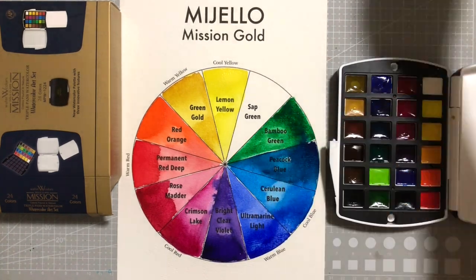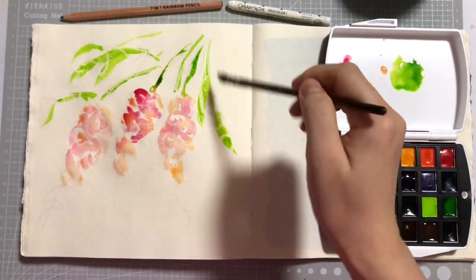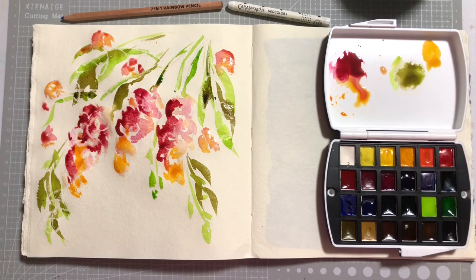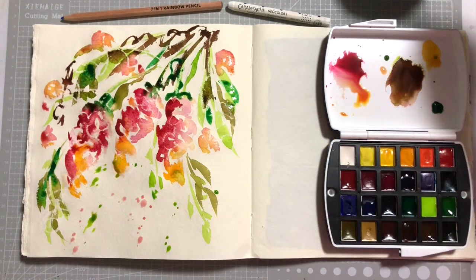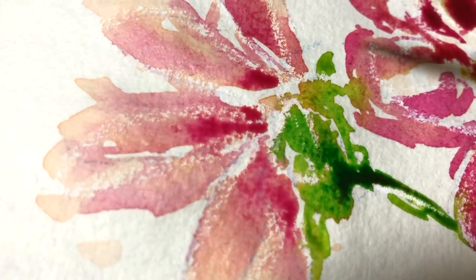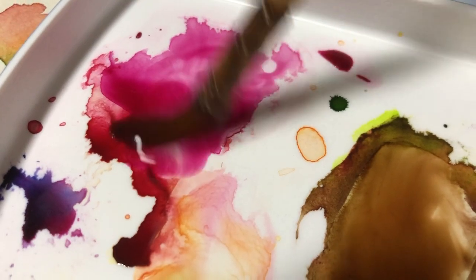Moving on to actually painting using the palette — most of you already know I love Mijello watercolors, I even did a video on it! So hopefully it doesn't come as a surprise when I say that I loved painting with this palette. The colors are exactly the same as they are from tubes. Are they the 24 colors I would have personally picked for my Mijello exclusive palette? Probably not, but it's definitely a good generic selection of colors. I don't particularly like to mix colors on my palette — I mainly like to dip and drop. But I did end up test mixing, and to my surprise, water does not bead on this plastic mixing space — it actually pools! Amazing! I don't know if they pre-treated the plastic or not, but it was a pleasant unexpected discovery.